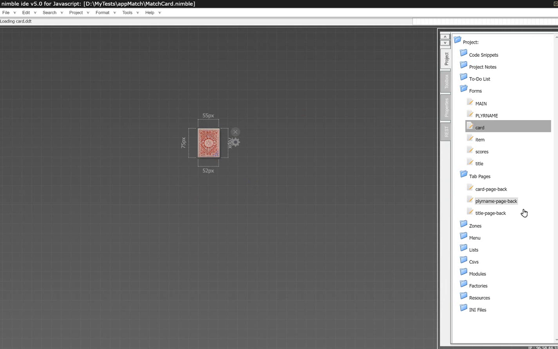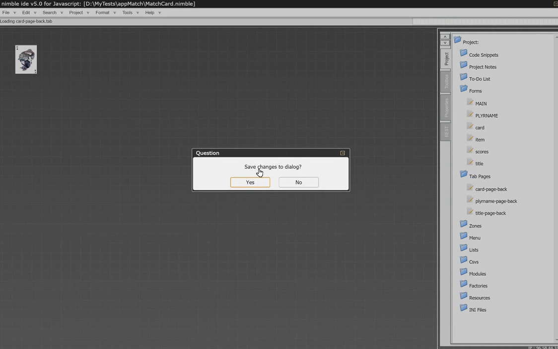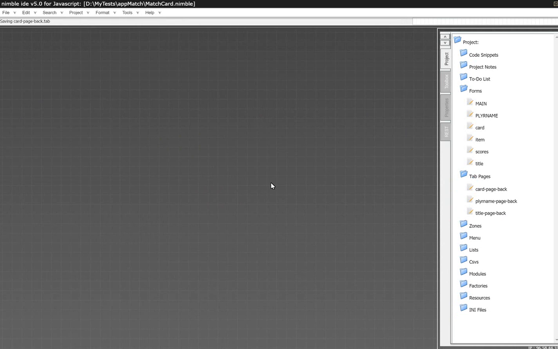On the back of this card will be the actual face, and all the card images are stored in the image folder. Basically, it loads all the cards, stacks them, shuffles them, and then deals them onto the table, and allows you to pick 2. Once you have 2 matches, they remain. Once you've matched all the cards, the game's over, and it'll tell you how many turns it took you to complete the sequence. What can I say? Good design, great code, lots of fun. That's Nimble version 5.